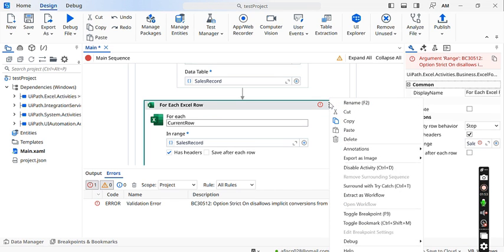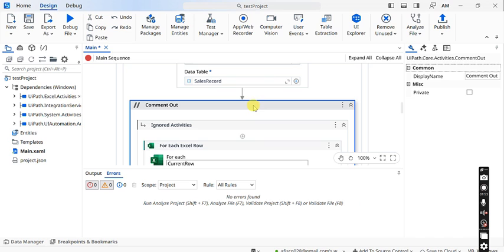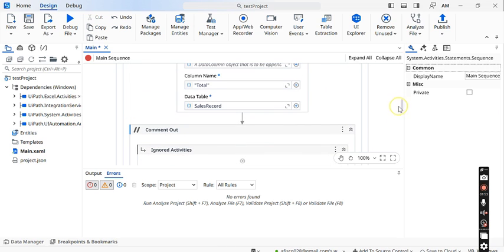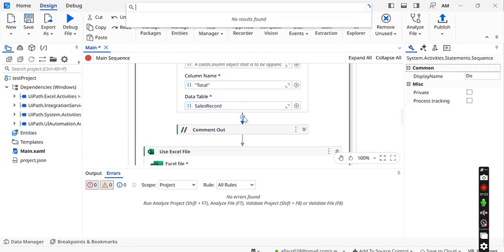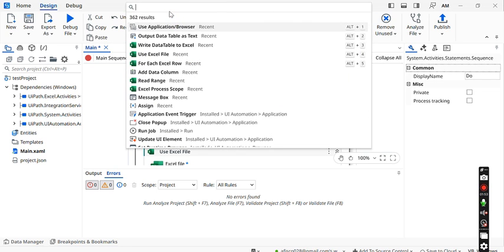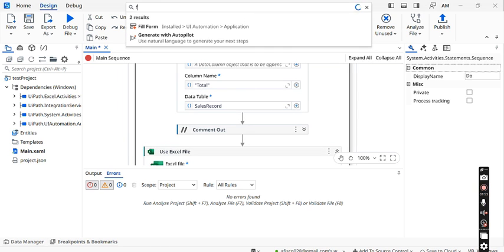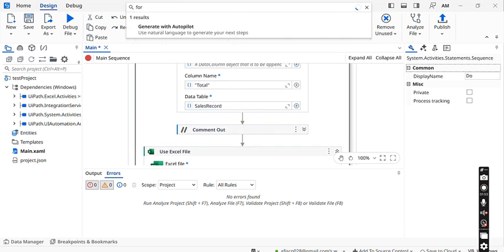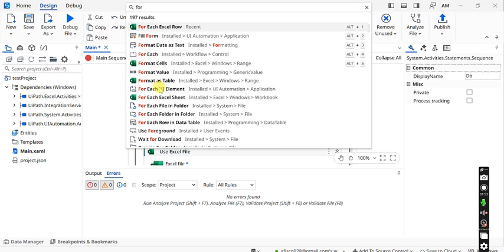Okay, so I'm going to deactivate this. So I've already deactivated, so I'm going to add this back now. Let it be for each data table.